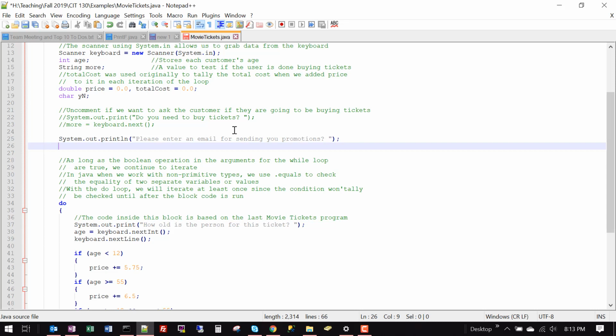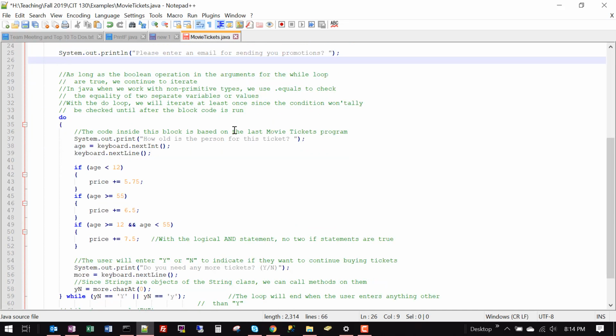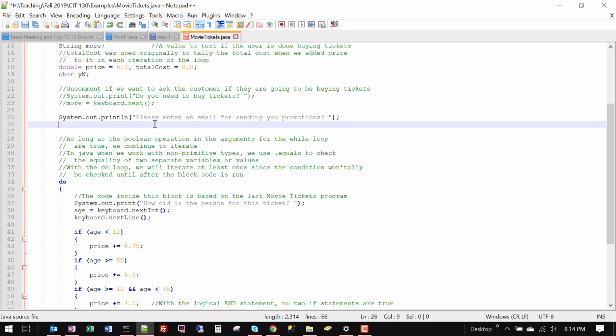I just don't want to add the extra in if they say yes versus no. You can play with that on your own. When you download this example, that's actually a really nice exercise for you to make sure you're getting everything here. Similarly, we could just use an if statement version of what you see down here with the Y and the N and taking the character off the front. Be a great way to practice that and play with it. Here, I'm just going to assume they want it.